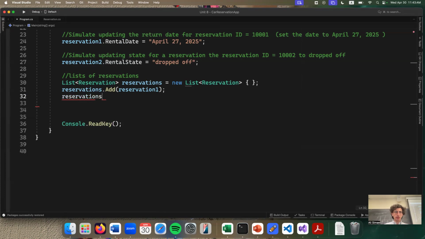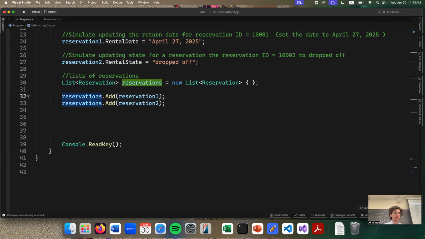Oh, sorry, dot add reservation 2. So I created a list, added the result, one single reservation added to the list. Now my list includes 2 reservations.